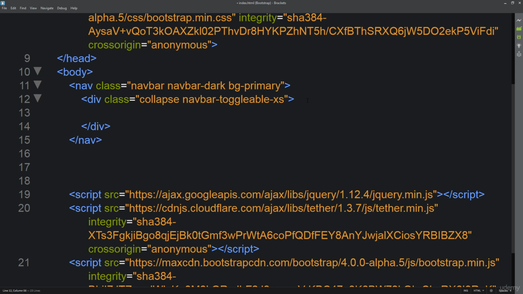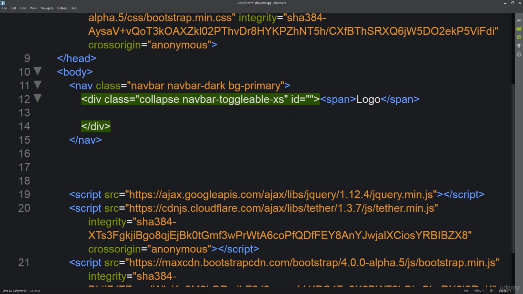So I'm also going to add in a logo. This is just going to be a span, and maybe this can keep a placeholder for some of our logo information for this website. Another thing that I want to do is identify this particular div, because we're going to need to identify it with the toggle button.